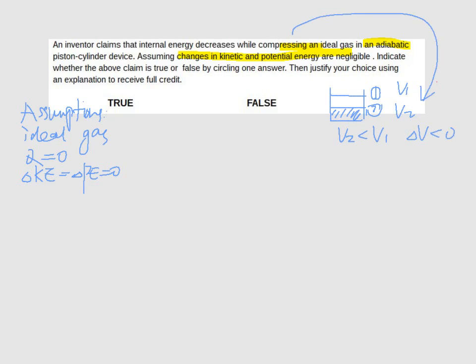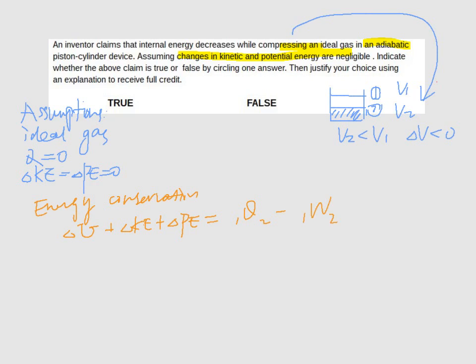So what this question is actually asking us is to find the relationship between internal energy and the change in volume. How are we going to relate these two terms? We're going to use our energy conservation equation. So, energy conservation. Okay, so we have delta U plus delta KE plus delta PE is equal to heat from 1 to 2 minus work from 1 to 2. Okay, so be very careful with the minus sign here.